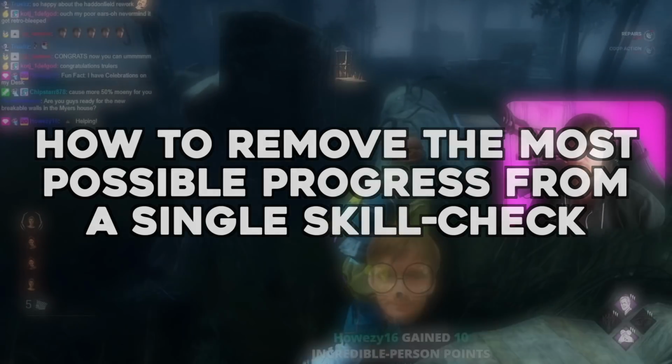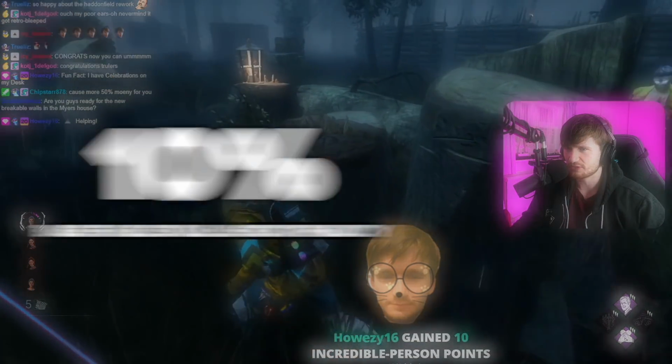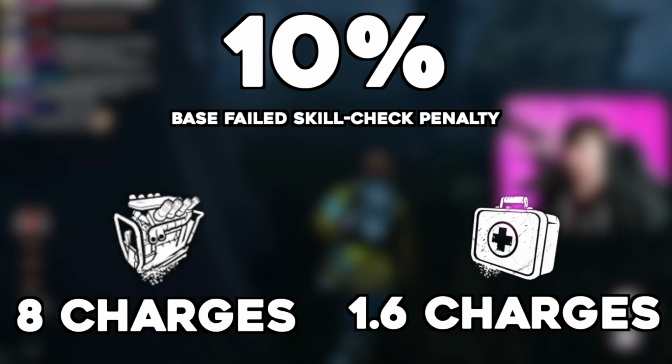a single failed skill check. Let's establish base rates. When failing a generator or healing skill check, that action will lose 10% of its maximum progress, or 8 charges in the case of generators and 1.6 charges in the case of healing. So how can we change this?